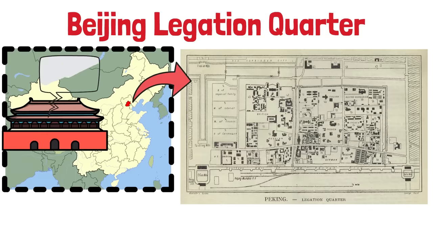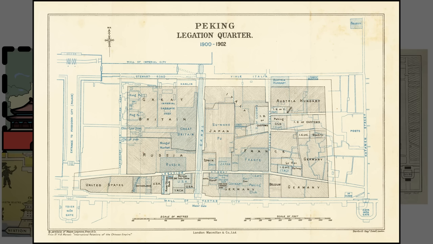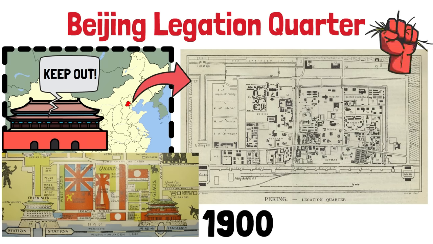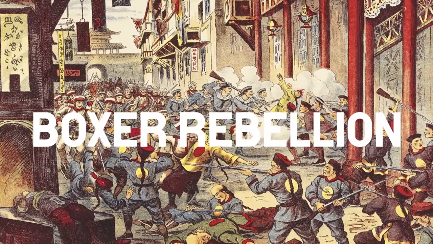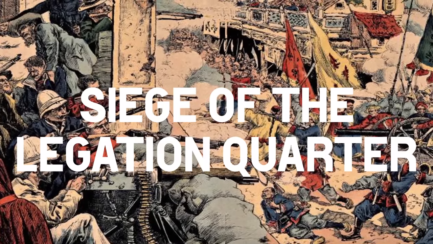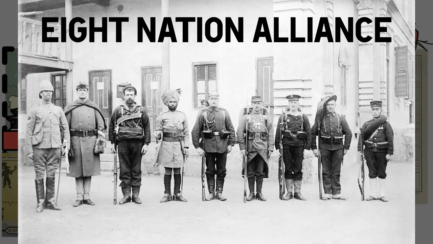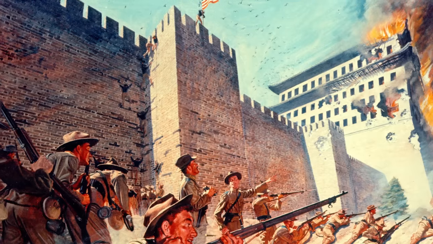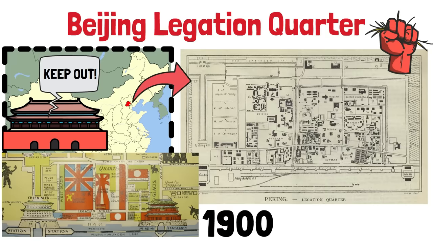Up until its creation, China didn't want European diplomatic presence in the imperial capital. However, after their defeat in the Second Opium War, the Convention of Peking required the Qing dynasty government to permit diplomatic representatives to live in Beijing. Starting with the UK, France, and Russia, a total of 11 countries established themselves in the area. Around 1900, the Boxer Rebellion took place — an anti-colonial movement — and the Legation Quarter was besieged by Boxers and the Qing army for 55 days. The siege was lifted by a multinational force, the Eighth Nation Alliance, which defeated the Chinese army in a series of battles, and Beijing was then occupied for more than one year by the foreign armies.